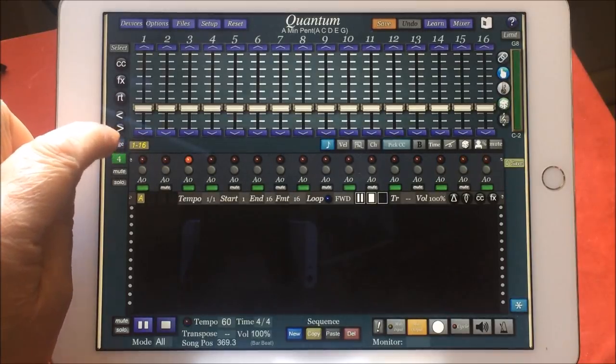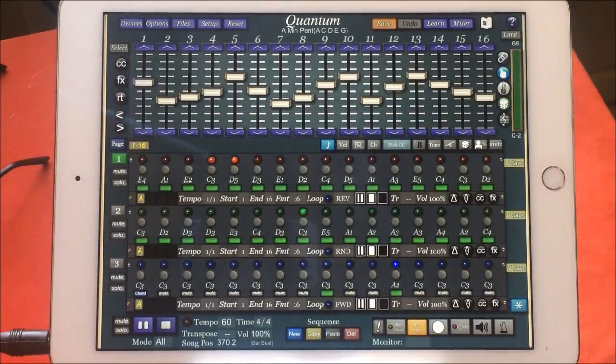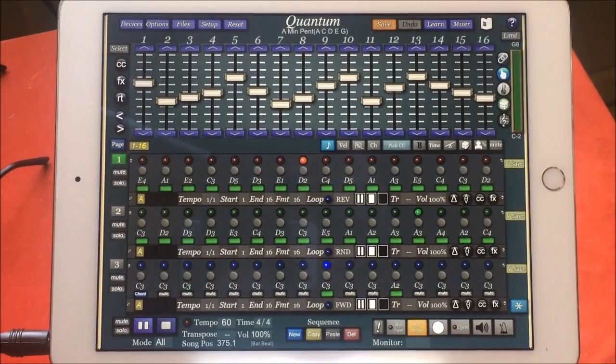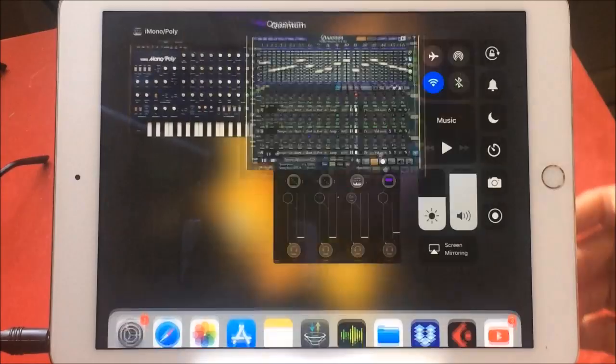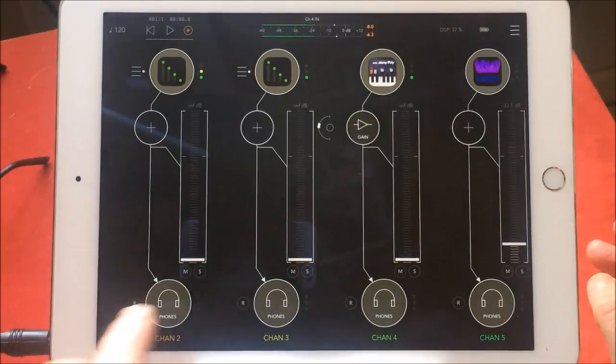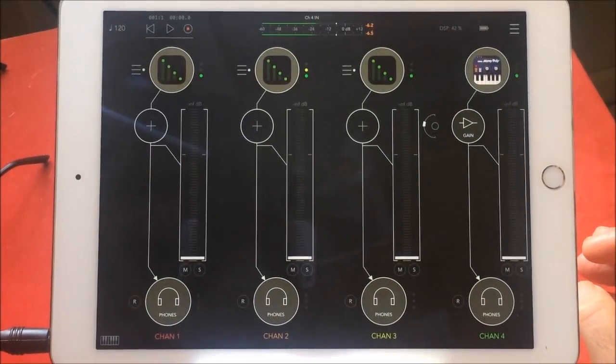Another important thing to know is that Quantum makes no sound on its own. It is a MIDI sequencer, so it triggers other apps. To demonstrate what it can do, we're going to have a quick listen to what this is doing now, and then we're going to set up the entire project, or a very similar project, from scratch, just to show you how easy it is. Because it all looks very confusing sometimes, and there's a lot going on on the screen, but that's because there's a lot of control. So I'm just going to go to AUM here where I have various things set up.